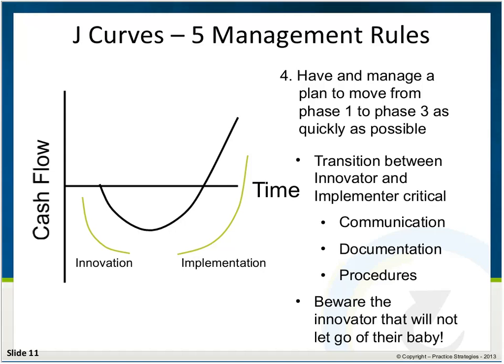But if they've not transitioned the older J-curve onto an implementer, then what's highly likely is that right in the middle of the risk zone, your J-curve will stall. So very, very dangerous to not have an effective transition strategy from the innovator to the implementer.